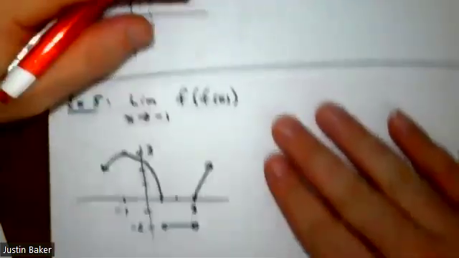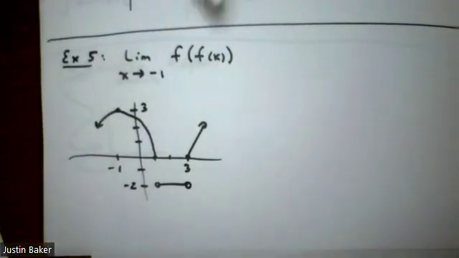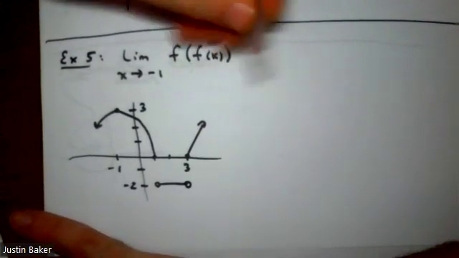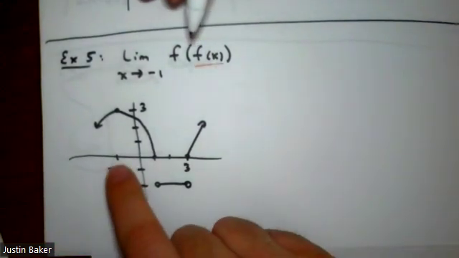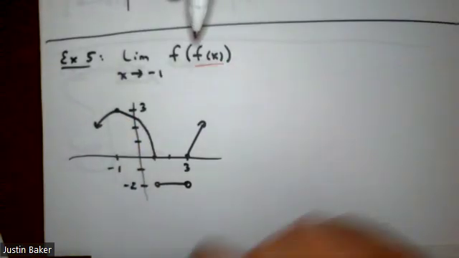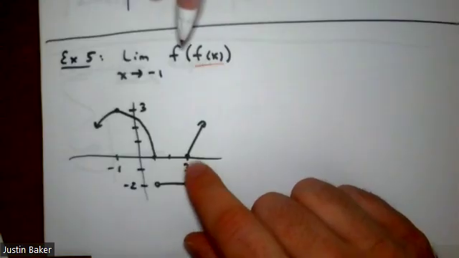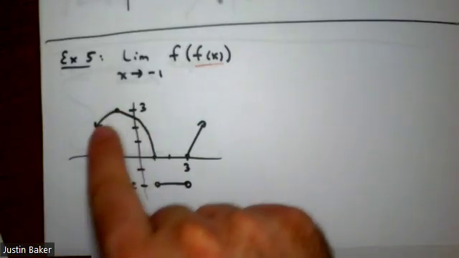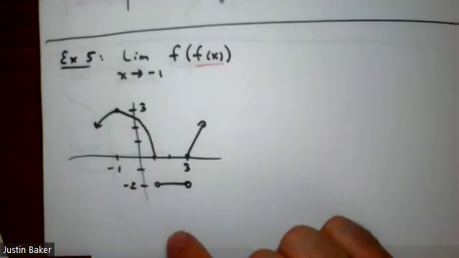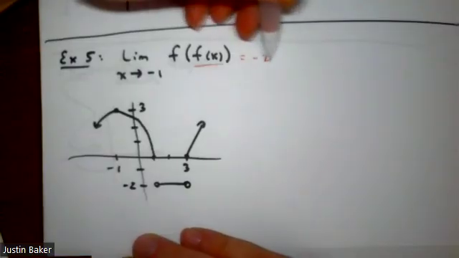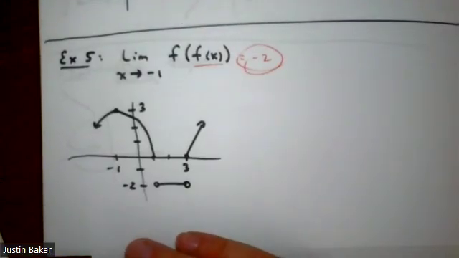Okay, let's look at number 5. So same idea, different graph. As we approach -1, so this is going to be in here, that result is 3. So then when you head over to 3, same deal. There's a jump or a skip. It's not continuous. These were both below. Both below means from the left. And as we approach 3 from the left, that result is -2.